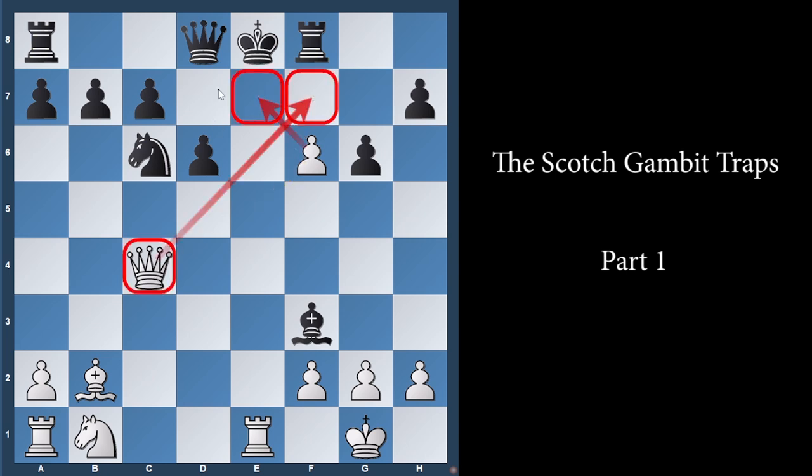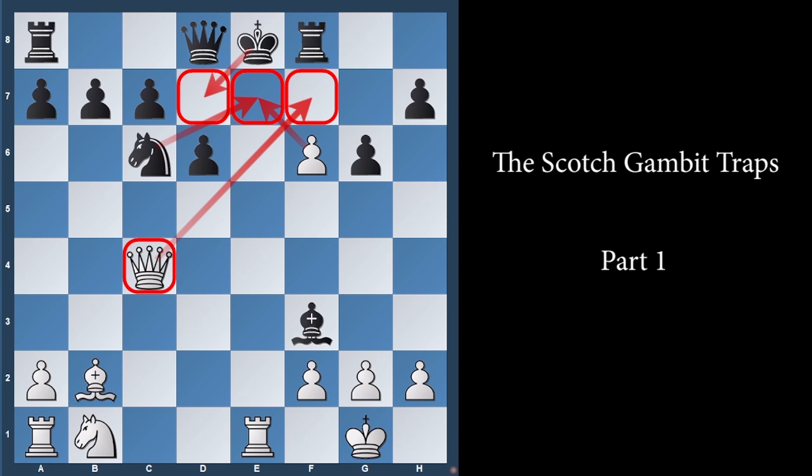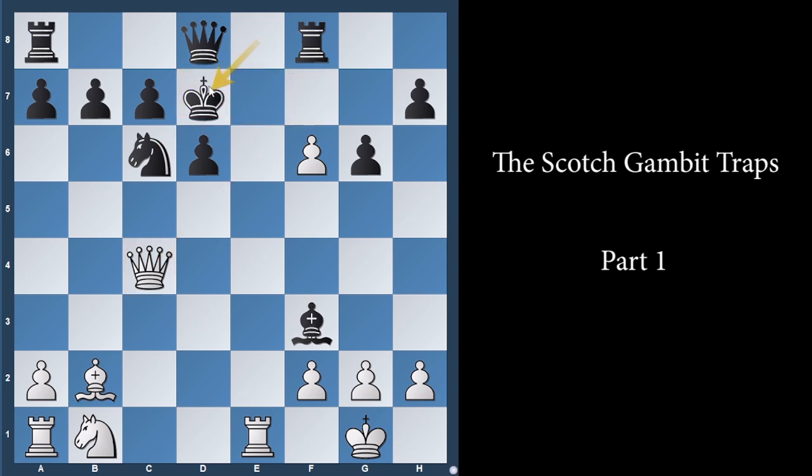The pawn covers here. The king can actually run and the knight can block. Let's say if the knight blocks instead, we go with this move, check to the king. Queen takes the rook, we take, and this variation is simply winning for white. Aside from that, if black tries to run away by moving the king to this square, can you see queen to e6? That is an absolute checkmate.